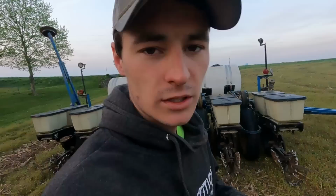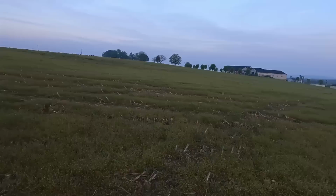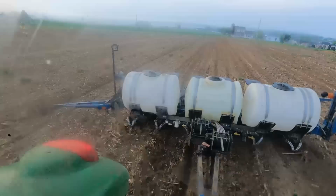It's the next morning here. I'm getting ready to start planting soybeans. This is the last soybean field we want to plant for now. Try to get this done and then I'm gonna get to mowing again. Got some weeds in this field. Just looking over the planter. This is the field that we had collected those round bales of corn fodder last fall.